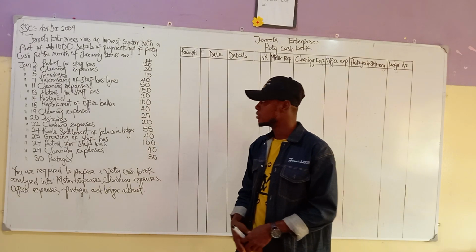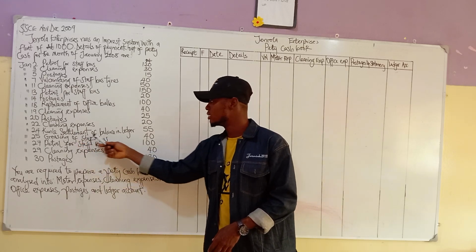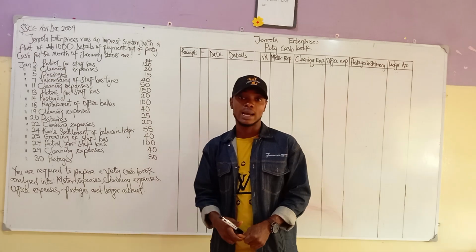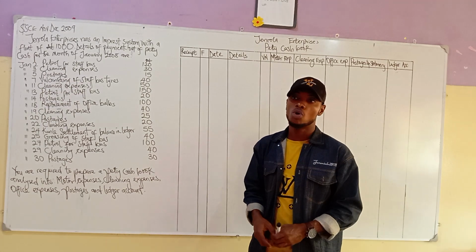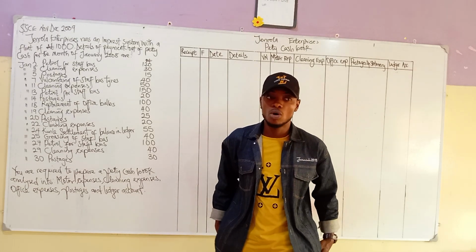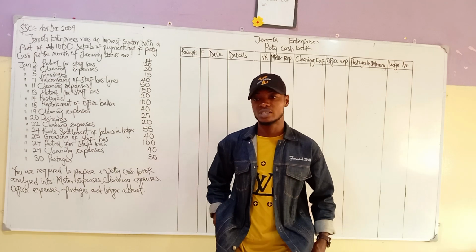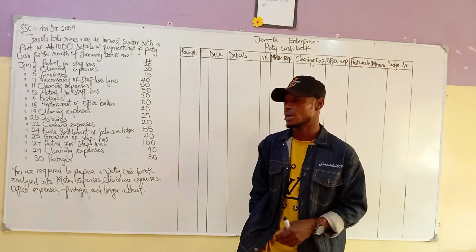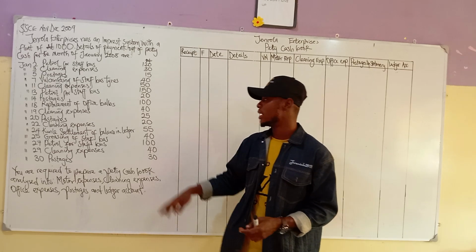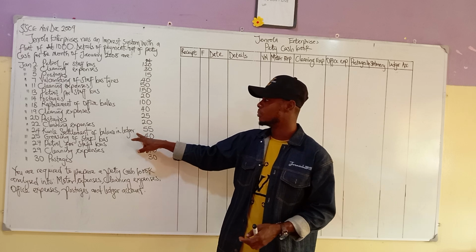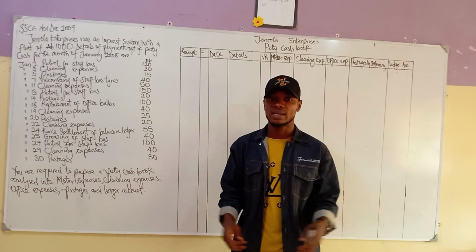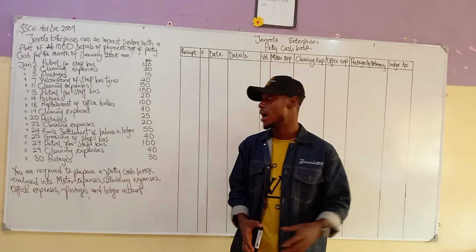Now, there's something I'd like us to take note of. Settlement of balance in ledger. Now, that has to do with the creditors account. Creditors are those that we are owing. Maybe we collected goods or items from them and we are yet to pay, or they rendered their services to our organization and we are yet to pay for the services that were rendered. So if the money was disbursed for us to make such payments, we will enter it into the petty cash book, but under the ledger column, meaning we have been able to offset the outstanding balance that is owed to our creditors.